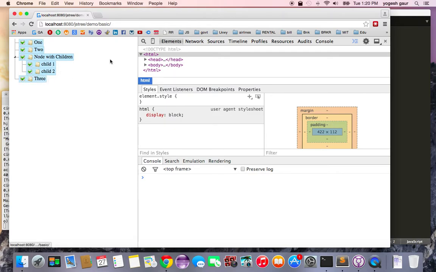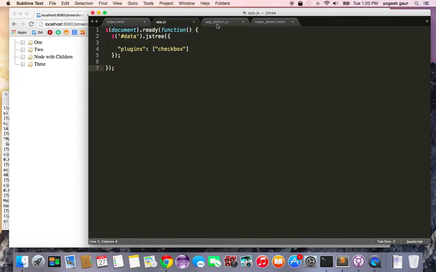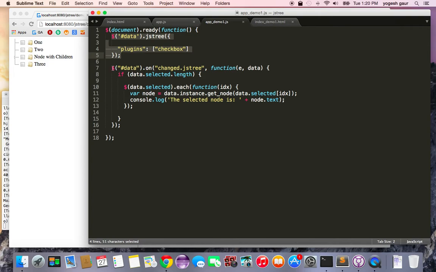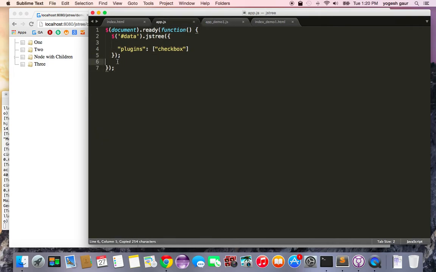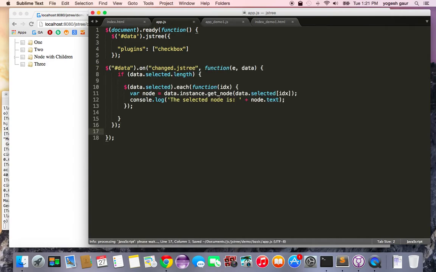So this is great. One more thing I would like to show you here is how do you know what elements are being selected. So what you want to do for that is basically go into my code, and I'm going to copy some of that so I can quickly show you what it is. So here in the code we have our div. We are essentially setting up an event for when there is a change in the jsTree. It will call a function where this is the event, the jQuery event, and this is our data.